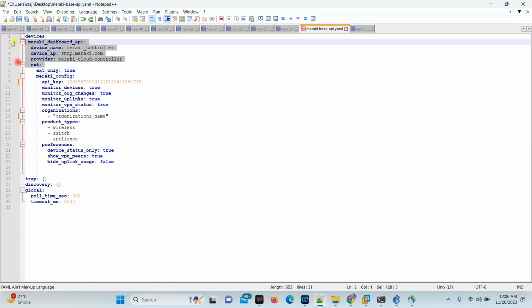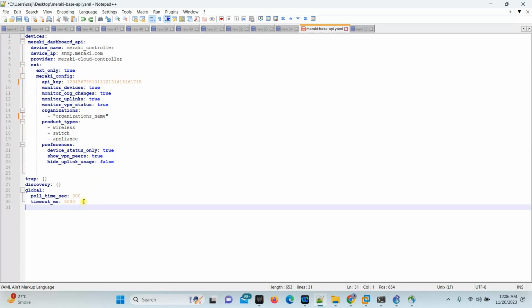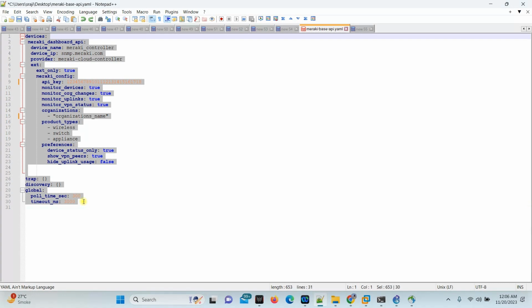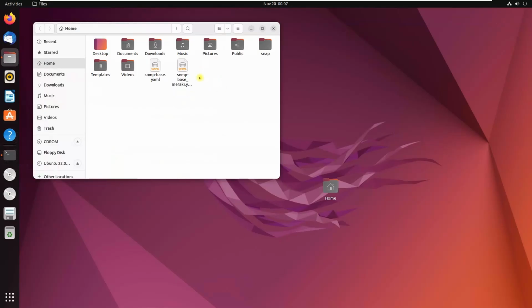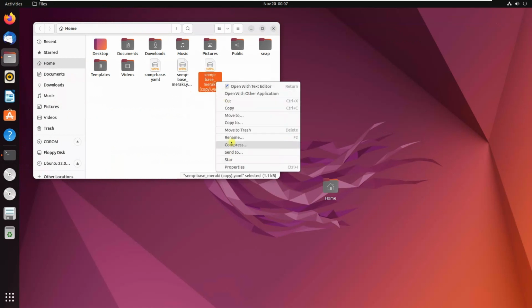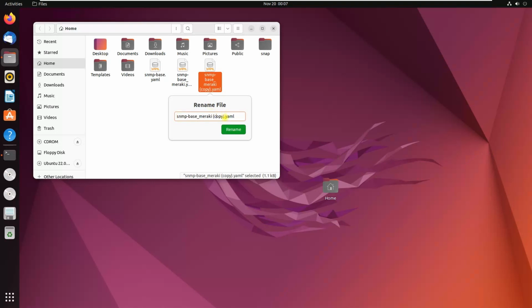So let's copy this file and go to our Ubuntu machine. Here we will create the same YAML file. I will copy this, paste, and rename it as Meraki underscore API.